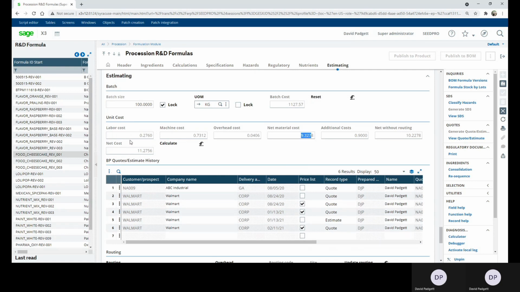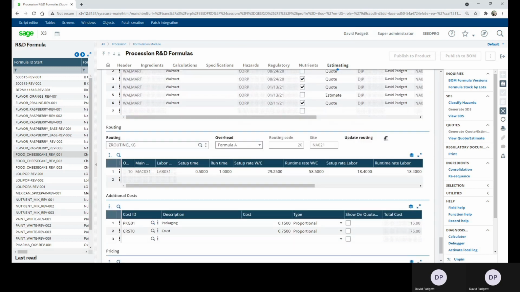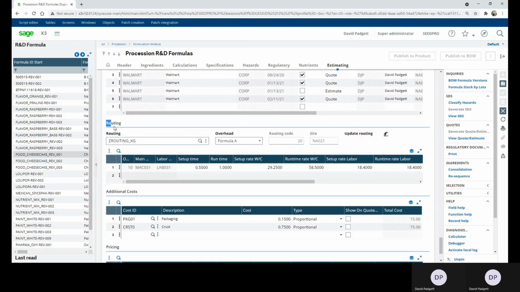It also will calculate routing cost and overhead. We can set up that routing cost and overhead in two sections, either routing using the typical X3 type routing, or we can set up additional costs and assign those different costs to different steps of our operations within manufacturing.